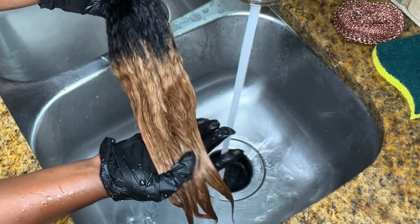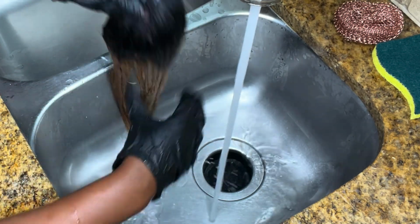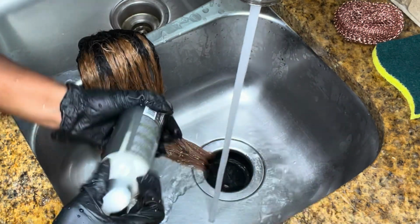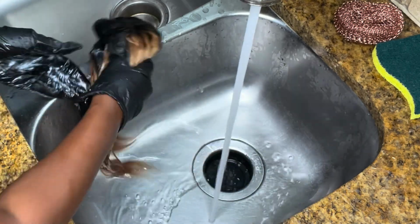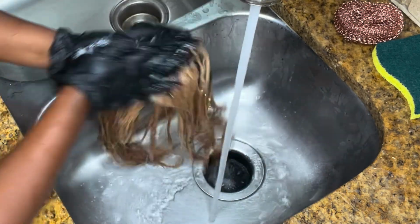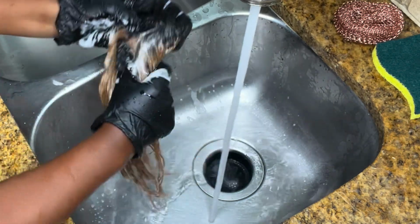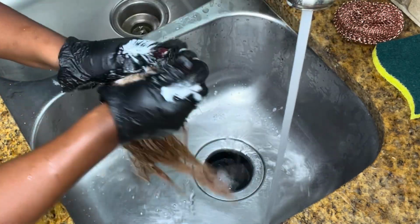I'll say 3 to 4 inches long. I'll say 2 to 3 inches long. So I tried to call myself, leaving some of the hair, the roots black. So the hair comes in like a natural black brownish color, kind of like a number 2, which is my hair color. So I just decided to leave it like that.